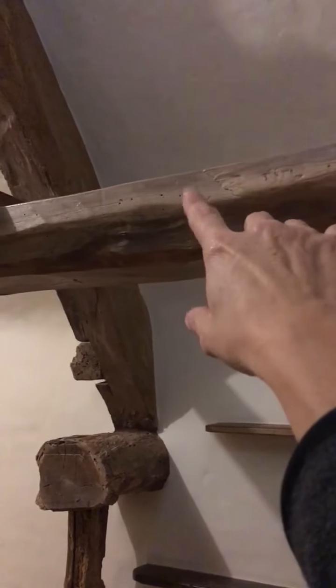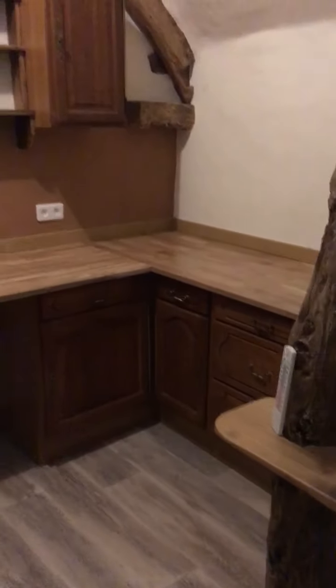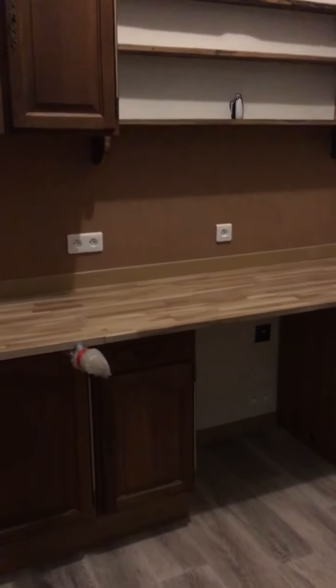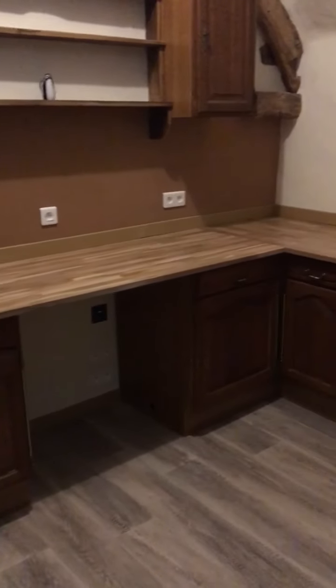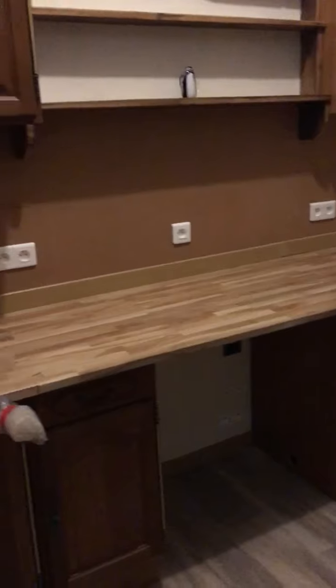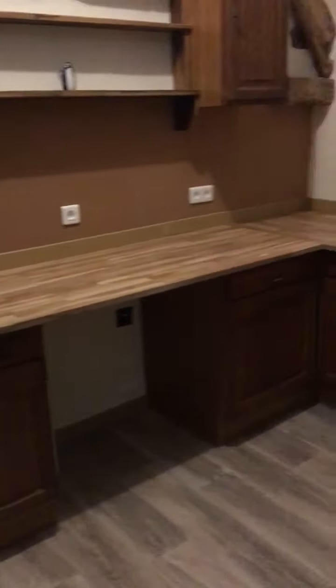This here is one of the old wall plates, which is the piece of wood that runs along the top of the stone wall that the roof beams slot into. And because this barn went from being a rectangular shape to an L shape, that piece of wall plate was no longer needed. So that's what that is. And because of the business that I do, and also part-time arts and crafts, I need a massive workspace, hence this beautiful worktop. A friend of ours moved into a new house and got rid of all the kitchen units, so we very gladly accepted them, which have made a wonderful storage area for my office. And then we just bought the worktops and varnished them.